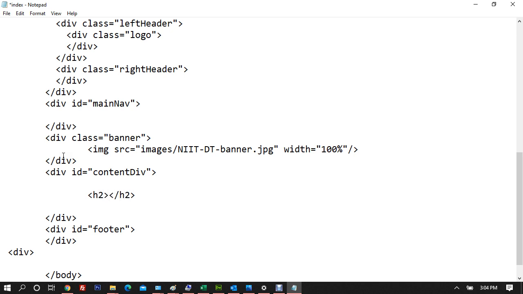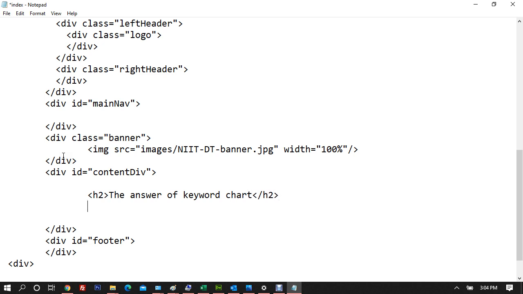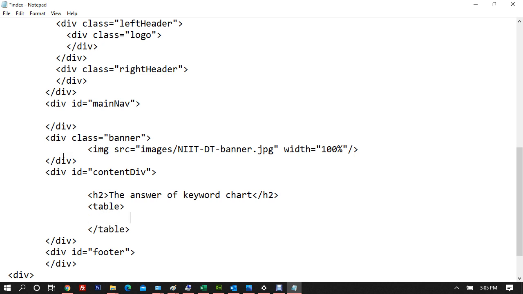Now, expecting that you're giving an answer to something that Google has asked, the answer of keyword chart, this is the answer heading. Underneath the answer, what you are going to do is create a table and close the table. So this is the table hierarchy.